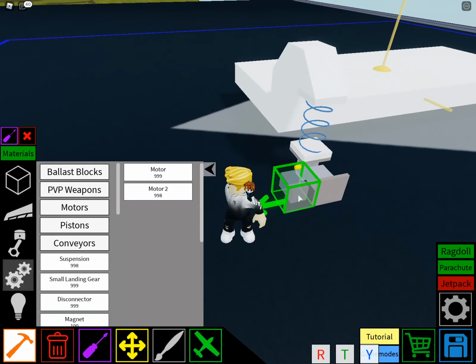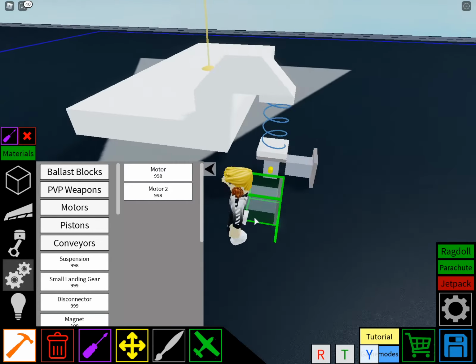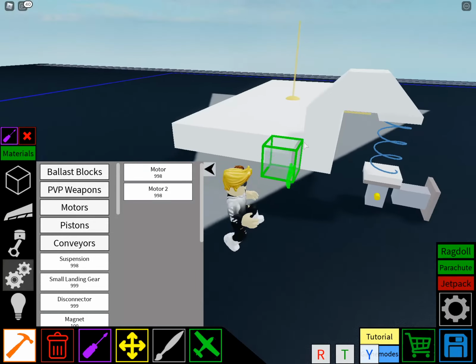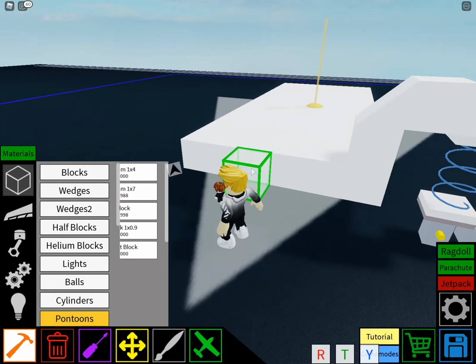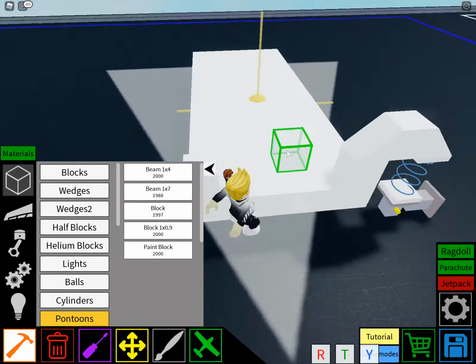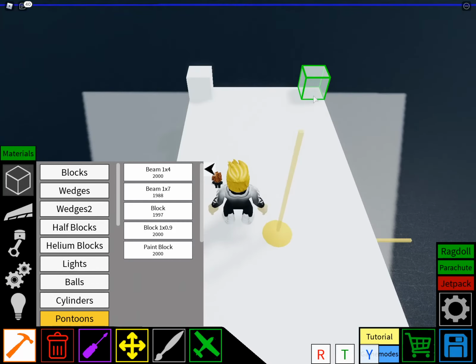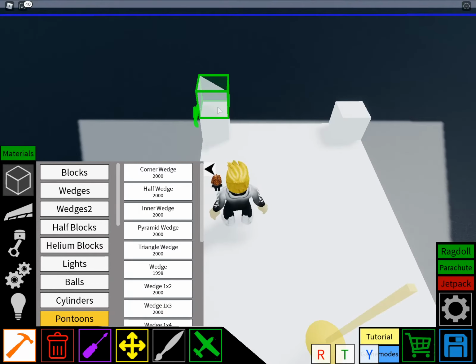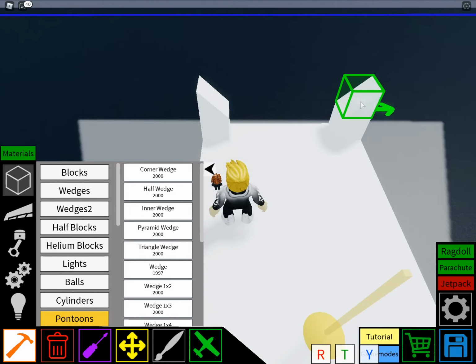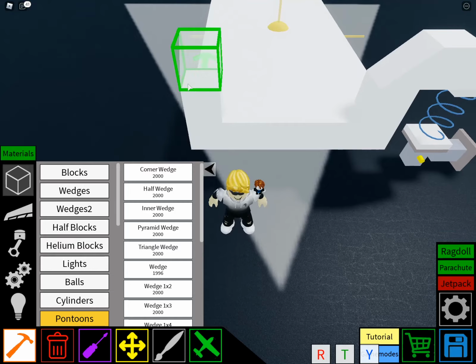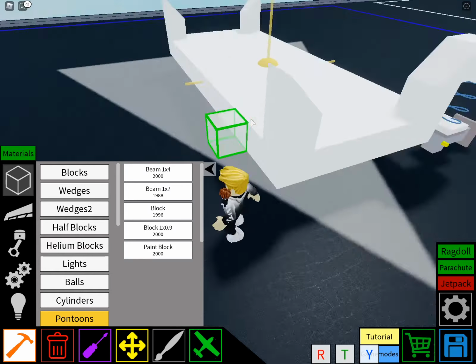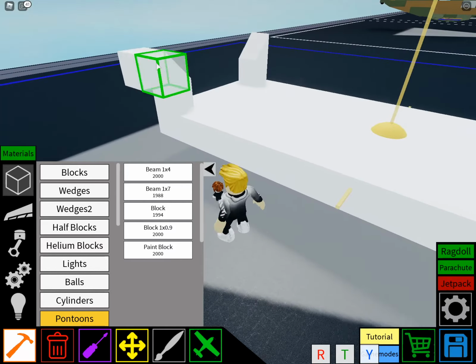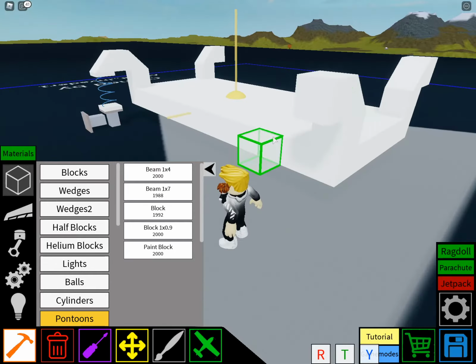Make sure that the arrow is pointing that way. Now we copy the same thing on all the other sides, which I like to do this way just to make it more efficient. That's also a pretty cool tip. Instead of doing every single one individually.